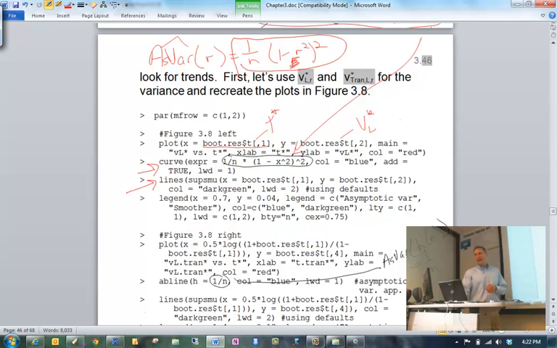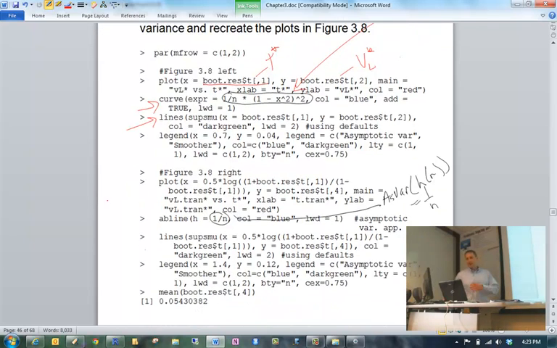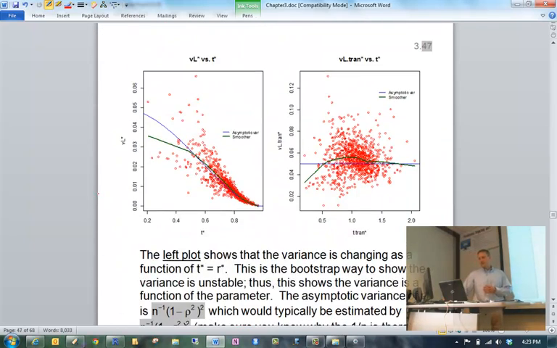I'm also going to add a smoother to the plot as well. Does everyone remember? Have we talked about smoothers here before? Does everyone know what a smoother is? Can we say what a smoother is? Silence means no. So I'm going to move on. And I'm going to put a little legend on the plot too. And this is what we get. Let me actually blow this up a little bit.